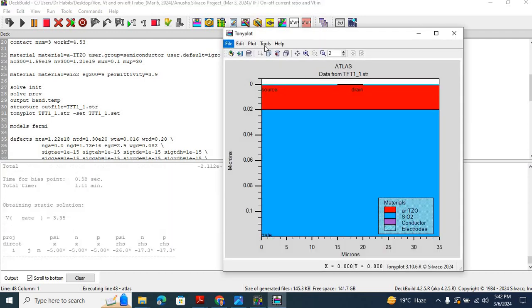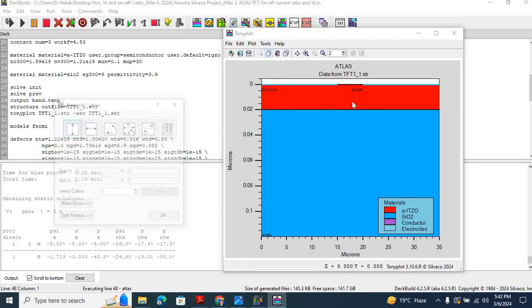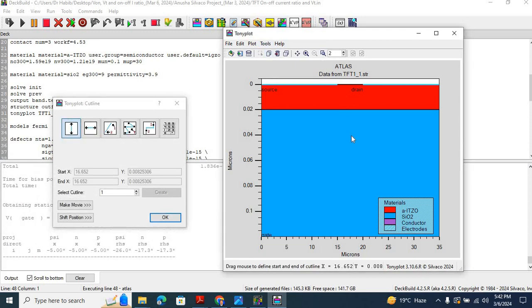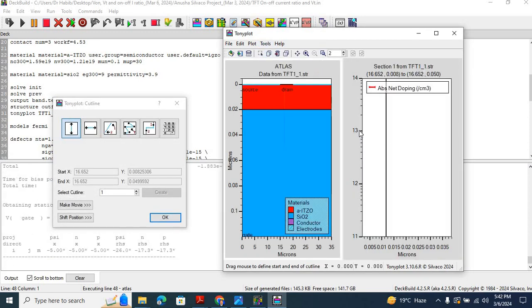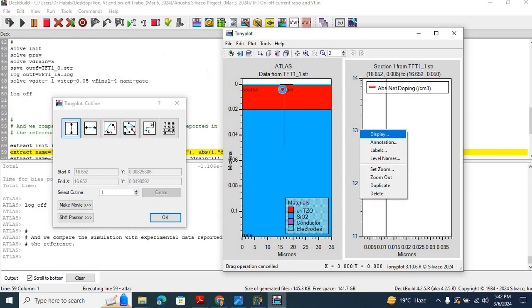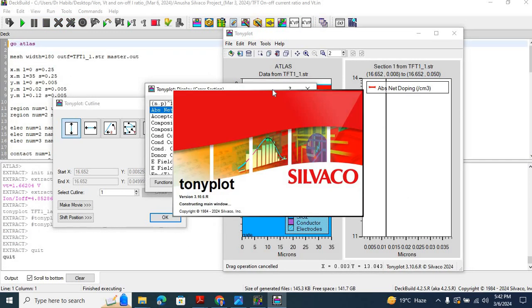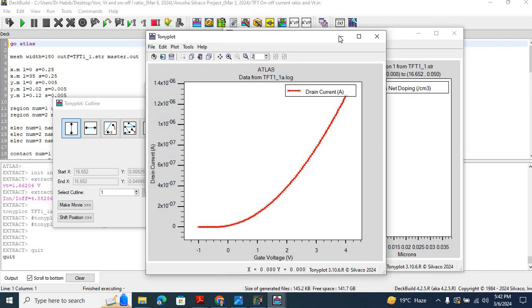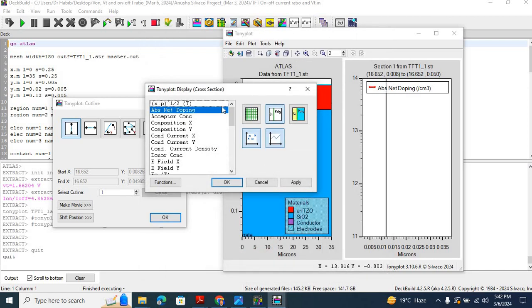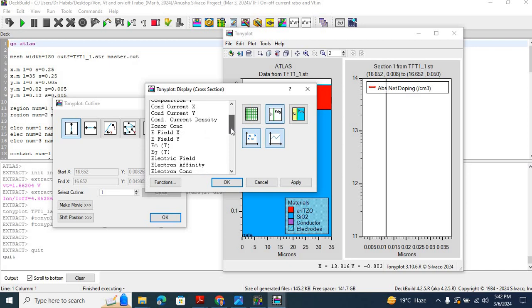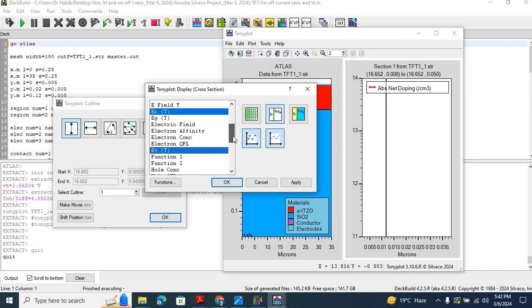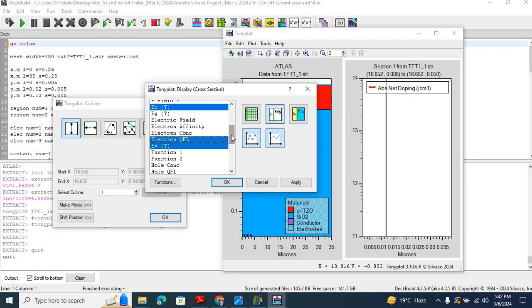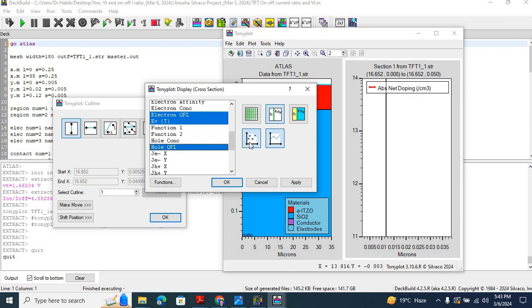And while this simulation is still running, we can look at the energy band gap of this structure. So we go to tools, cut line, draw a cut line over here, click on this region, display. The plot is ready, but let me finish plotting the energy band diagram first. So you click on EC of T, EV of T, electron quasi-Fermi level, hole quasi-Fermi level.